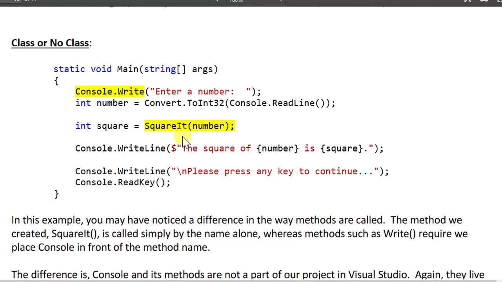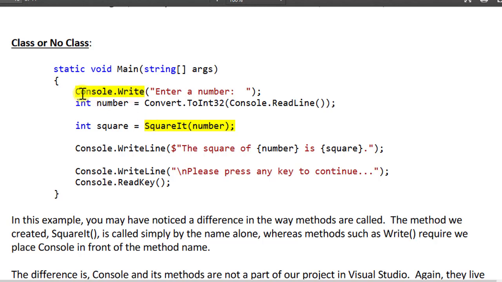The reason is that I need to tell C# where Write lives. It doesn't know. Like SquareIt, I defined it within the same source file, so it doesn't have to go anywhere to look for it. So I don't have to put Program.SquareIt. Now if I took SquareIt and put it in its own class file, which we'll look at next semester, I would have to specify the class. But since I put it in the same source file, I don't.